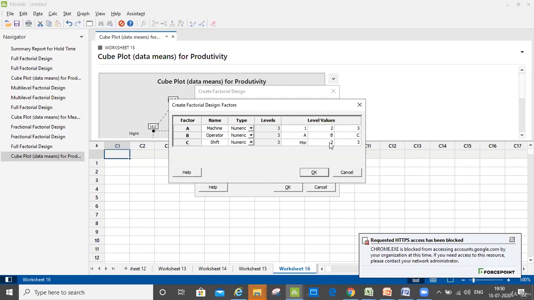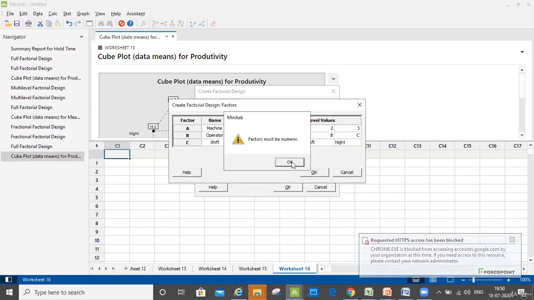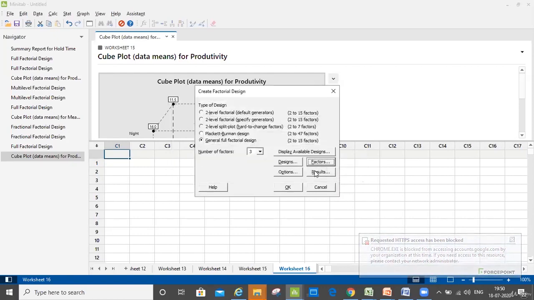Morning, afternoon, and night. And I will give here a text here. Okay, here it's also a text, and I click on OK.